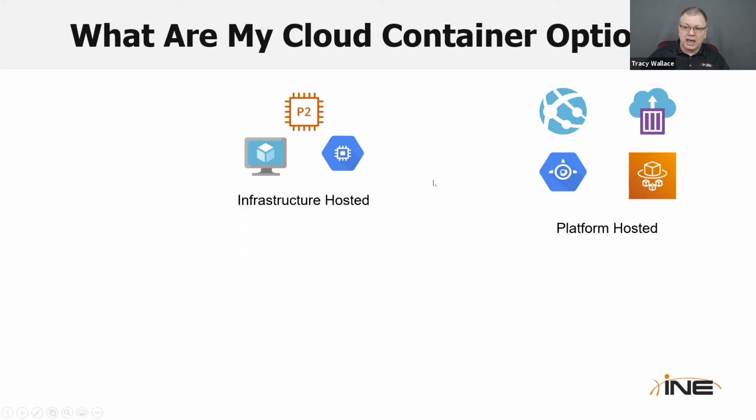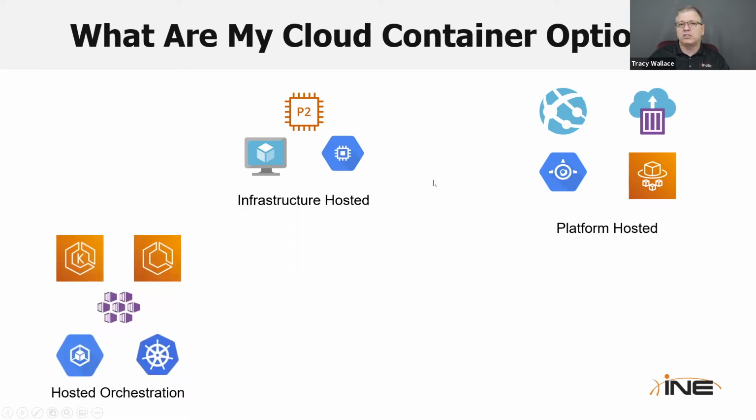Now, at a more sophisticated level, you have hosted orchestration. And in the various clouds, all of the clouds that I've worked with have the ability to host what's called Kubernetes. Now, you may or may not be familiar with Kubernetes. You may see K8s, which, as much as I've railed against that as being completely non-intuitive, I now use it. But it is a massively scalable container orchestration system.